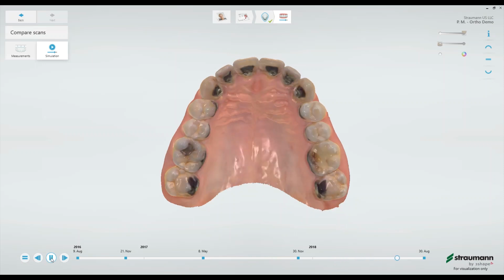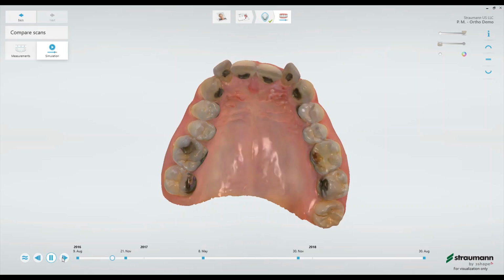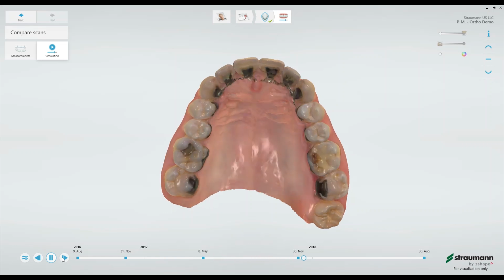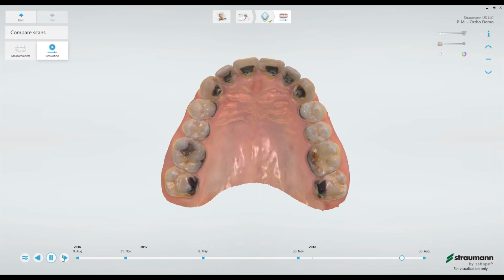What an amazing tool. Over here, this button changes the time that it spends between each different checkpoint, so it'll spend an equal amount of time even if the scans were relatively close time apart compared to others. So let's see one more time with that selected. So this will give us a more smooth transition between the individual scans.